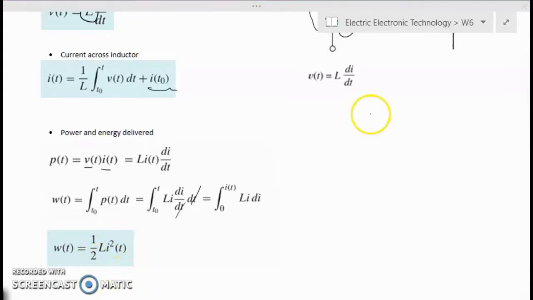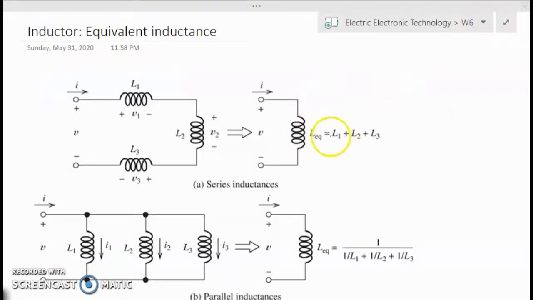Right? And now, just like in capacitors, what would be interesting to look at next is if we have multiple inductors in a circuit. The thing that we would like to do is, of course, to find an equivalent inductance. So how does it work? To make it simple, we know that an inductor is basically just a coil of wire. So it acts just like a wire. It means it can be treated like a normal resistance as well. It's just like a resistance.